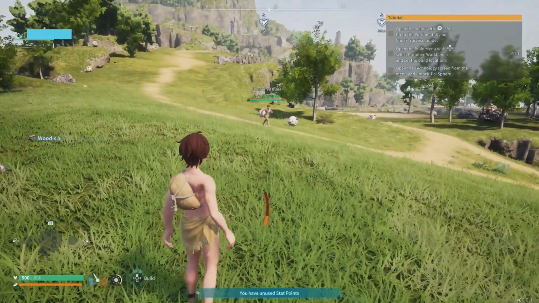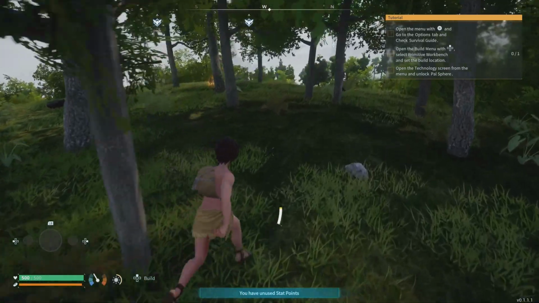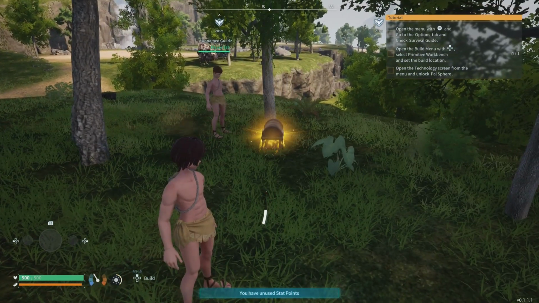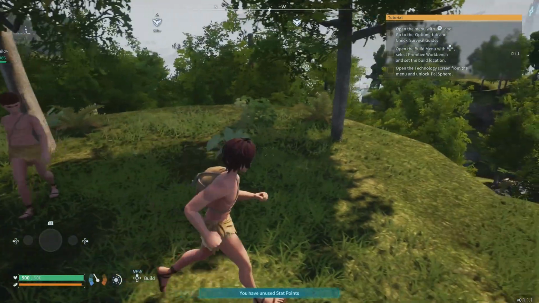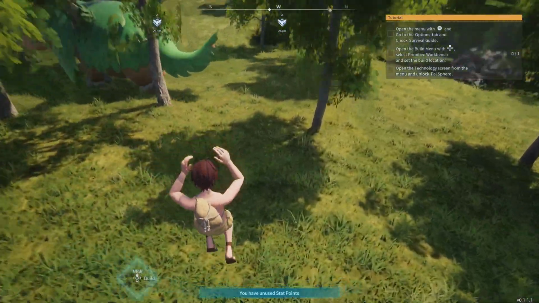What's that, a chest? I'm gonna open it. See what I get. Maybe it's a copper chest. Maybe. No, it's not. 79 gold coins and 18 arrows. Alright, let's keep moving then.